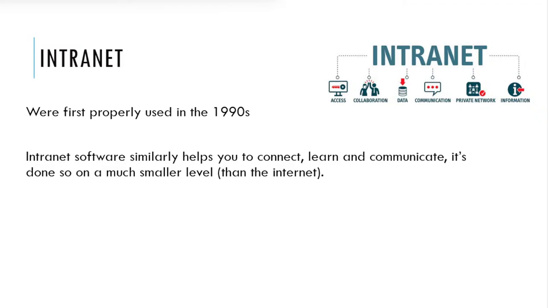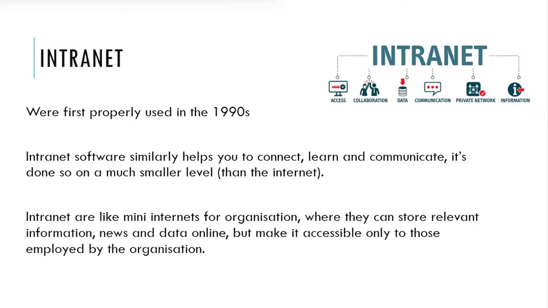Now, if you were asked to compare the internet and the intranet, it's smaller, so it's more manageable for an organization. They have a level of control that the internet doesn't provide. So, because of that, intranets are like mini internets for an organization. They can store information with the level of security that they need. Now that has its positives and negatives. Security is an issue still. However, you might have internal news, your data that you want to share. And you have a layer to get into it. It might be you have to physically be within the organization. You may also have a specific login to get onto the intranet itself.